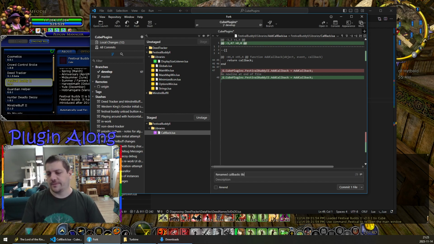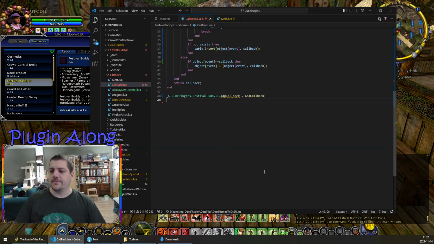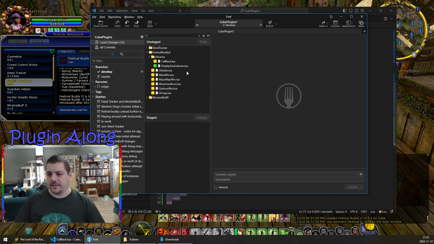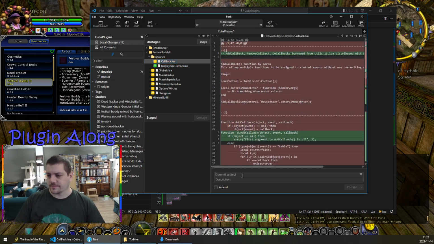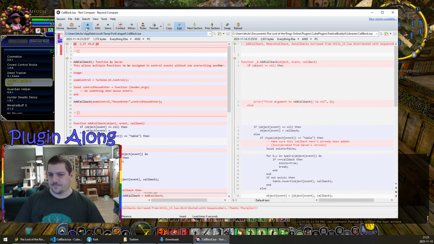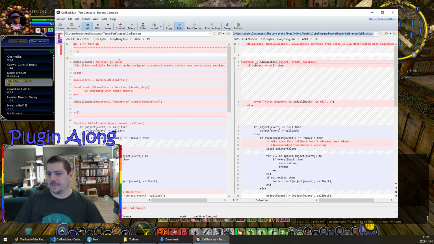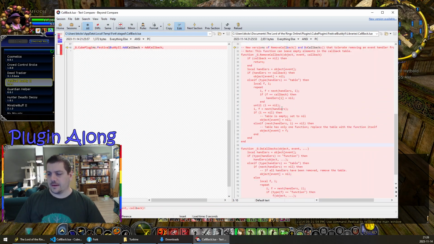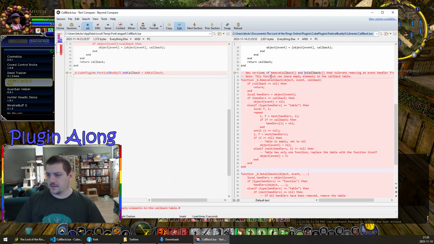Callbacks, library file. And then we can come back in here and replace it with our updated text. Now, ideally, we can see we had just add callback. Now we also have everything else.